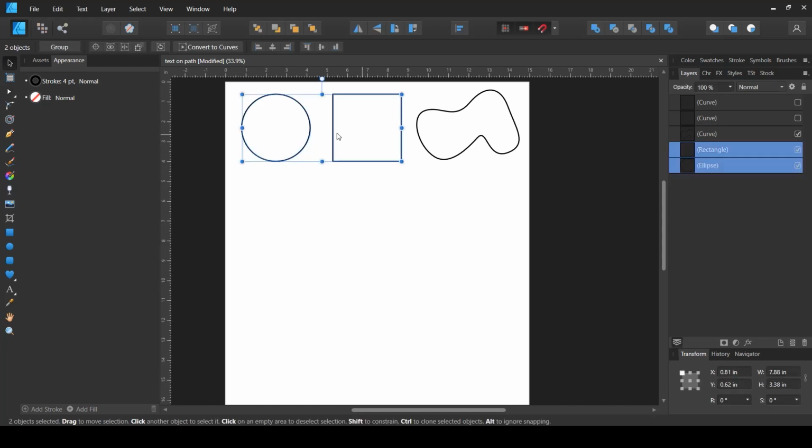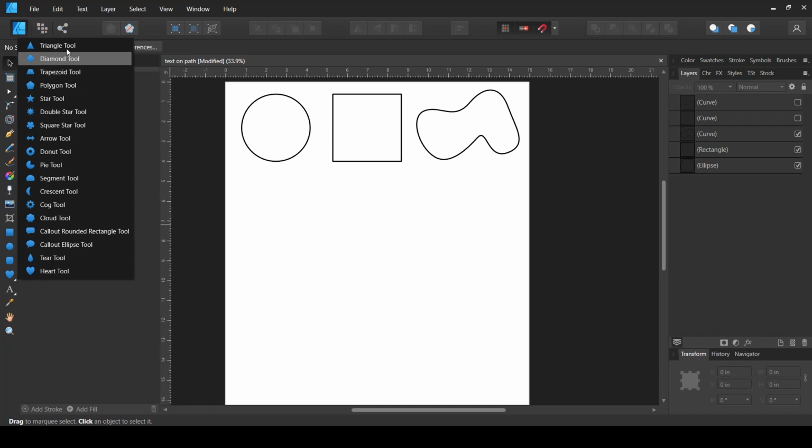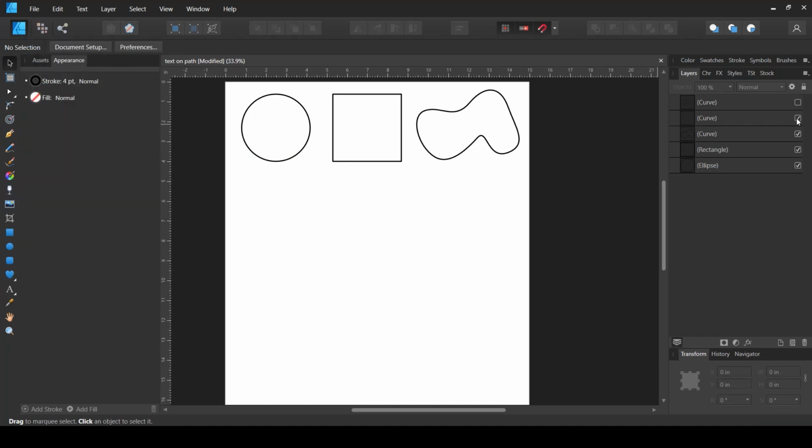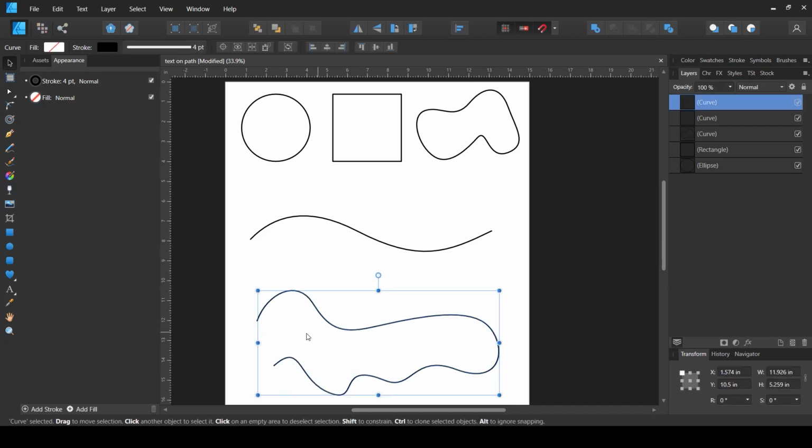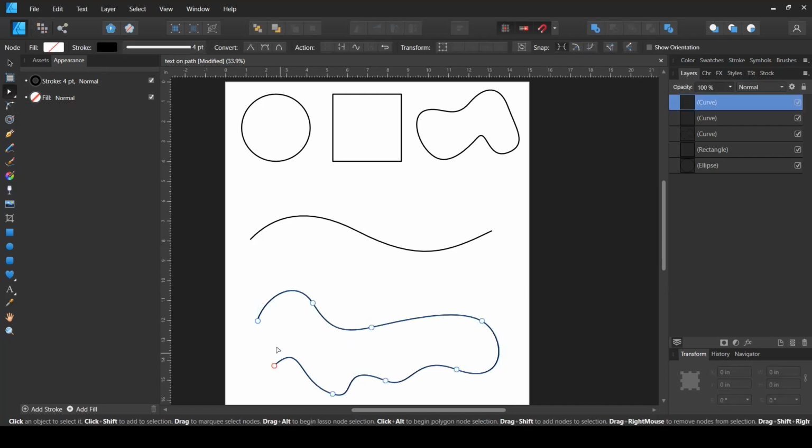By the way, these first two are actually pre-made shapes that are available inside Affinity Designer. The second type of shapes is the open shapes. As you can see here, this is just a simple single line, a long line, but you can see that it has a starting point and an end point. If you select this one and use the node tool, you will see what is the starting point and what is the end point. This red one is the end point and the other side is the starting point. Same is the case with this one. The red circle shows the end point and the other side is of course the starting point. So these two types of shapes are called open shapes.